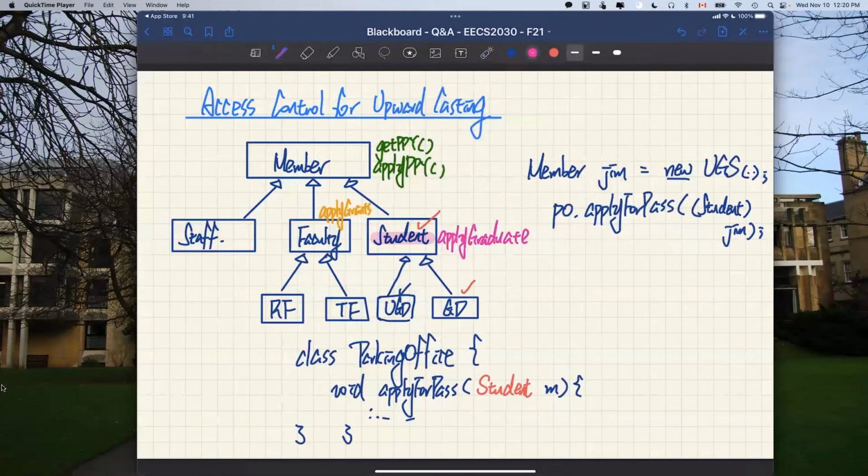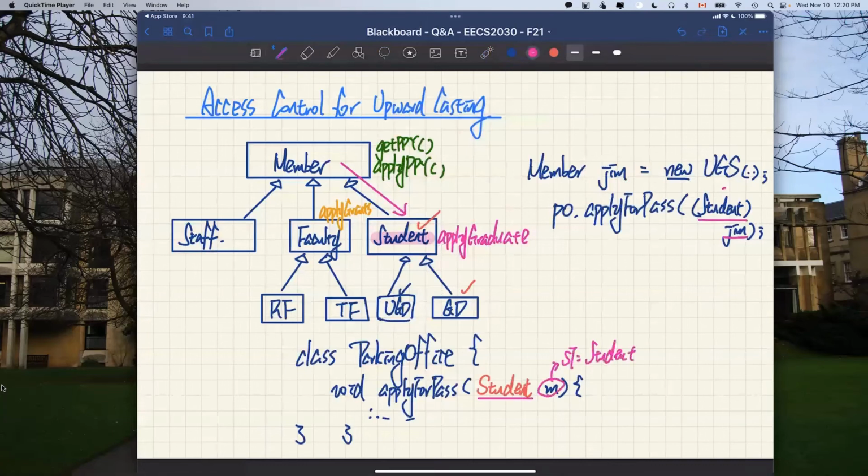So far it's okay because you can see when we cast Jim into students, we are really casting from member down to student. It's a downward casting. And then you can see this part over here is also students. That's something you will learn in week number 9, when the polymorphic passing for the argument will be valid. But this one is also fine, okay? But I can tell you what can go wrong with this, given that the static type for the parameter n is declared to be students.